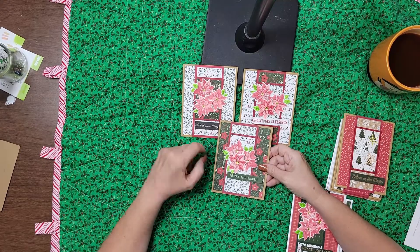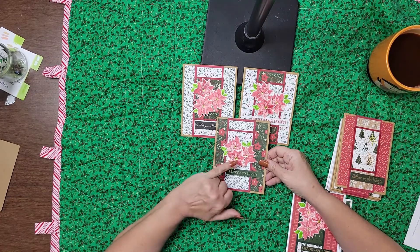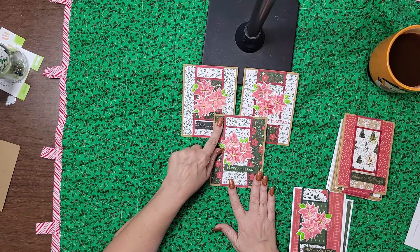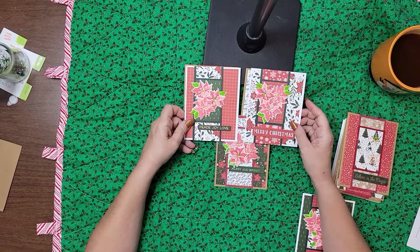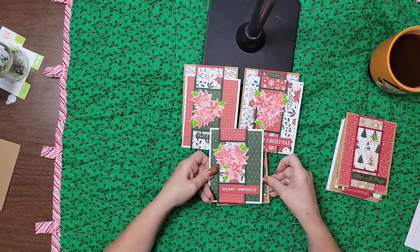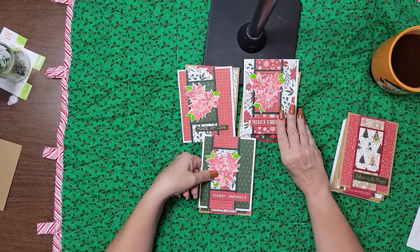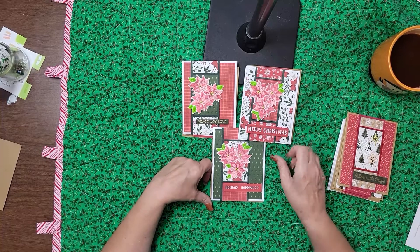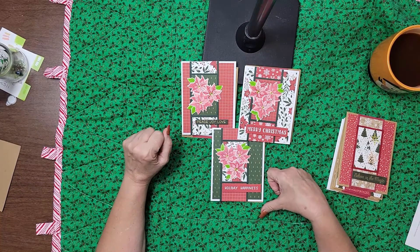This is Grassy Knoll and Olive. I kind of wish I'd used a darker set for the leaves, but then they wouldn't show up. And these are just Kat Scrapiness enamel dots, which I kind of like because they really shine. So that was one set of three 6x6 papers. This is the other set — I really liked this paper. These two again were strips from the thing. And this Peace, Joy, Love is a sentiment from a Lawn Fawn set — I think it's the Lawn Fawn Jar Christmas Cookie set. I embossed it on the green solid that came from the set.